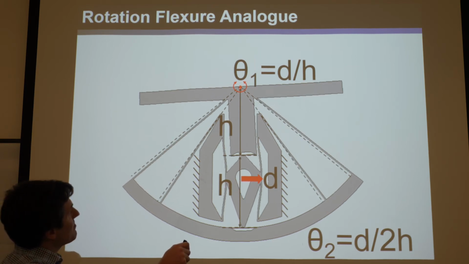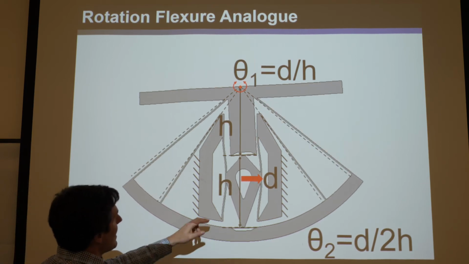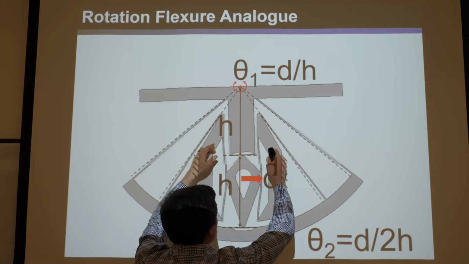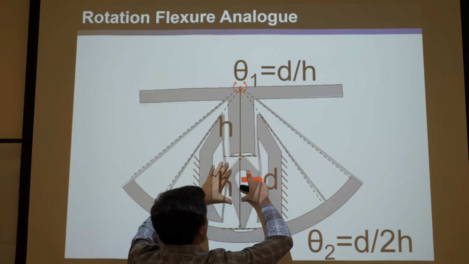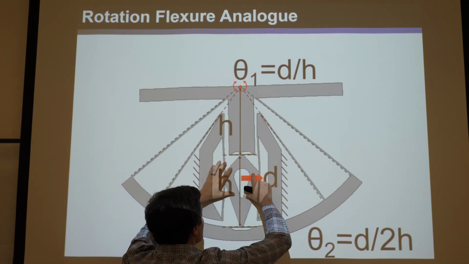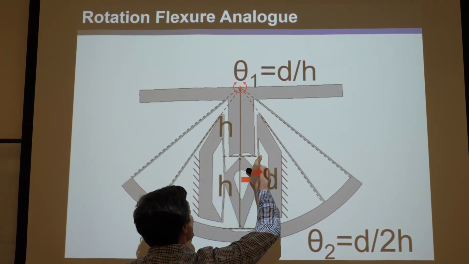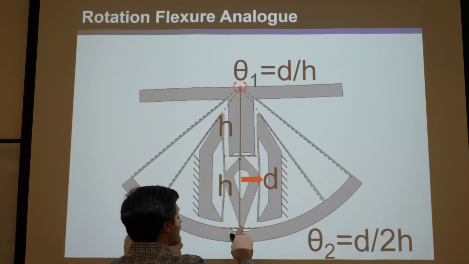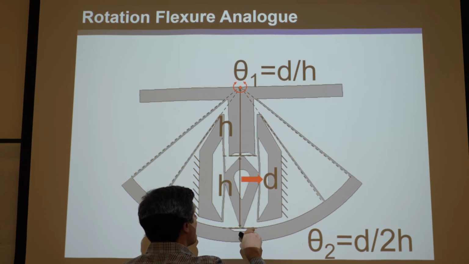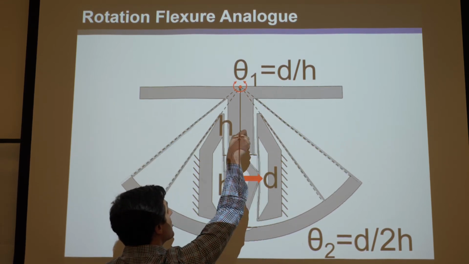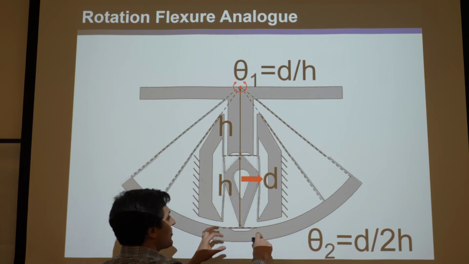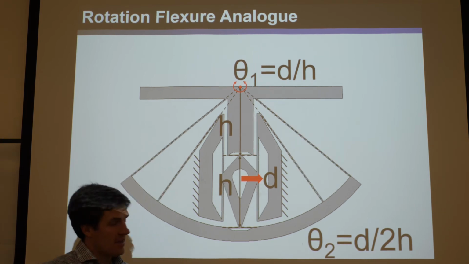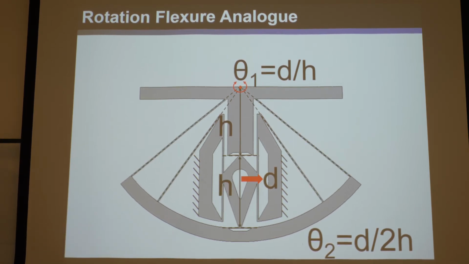As you rotate this body here, you can see this one will translate. So notice this guy inside, here's the ground, here's parallel guys. This guy can only translate. As this guy translates the distance d, this moves a distance d, divided by that h is how much this body rotates, theta 1. But as this translates d, it's still translating d here. But if you divide that by 2h, you get this theta 2. So you can see this is half the rotation of that. And hopefully you can see how beautiful this is.